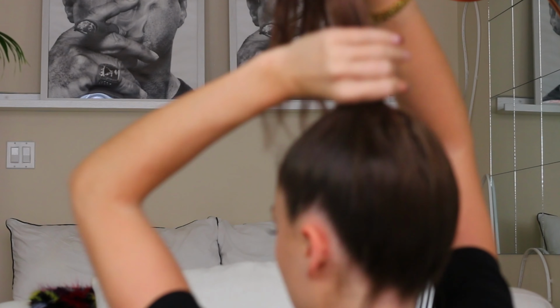But you can tell, with the way I'm clipping the wefts in the direction of the ponytail, like I'll show you the back, it's super seamless. You can't see where the clips are. And same with the front, right? You can't even really tell where the clips are. It really just looks like your natural hair.